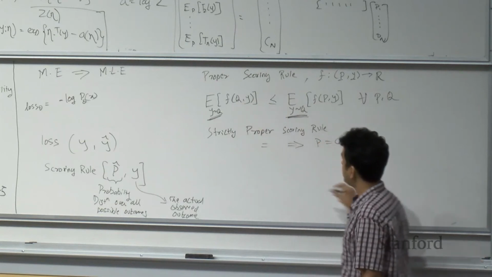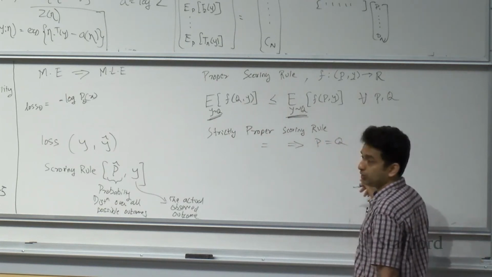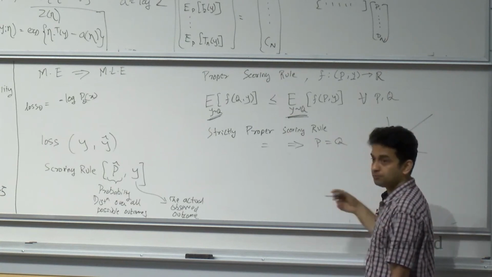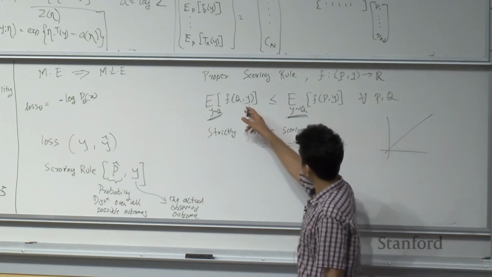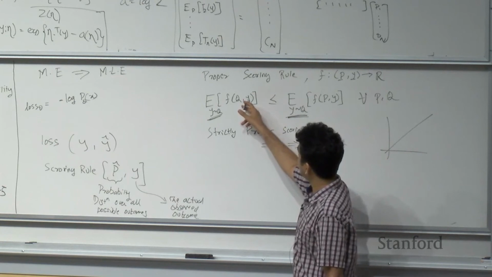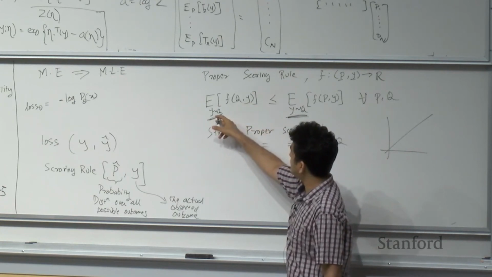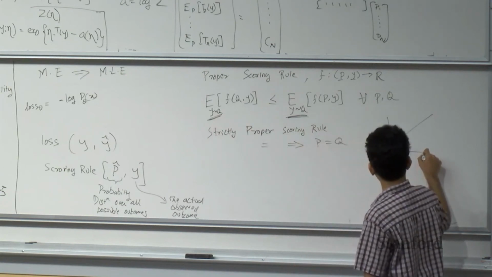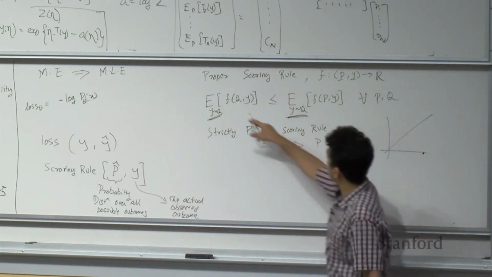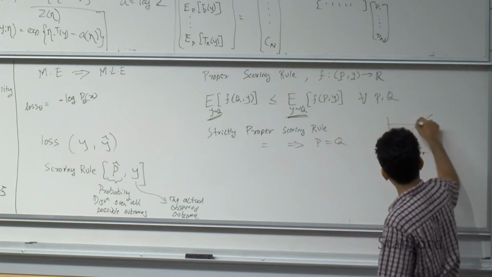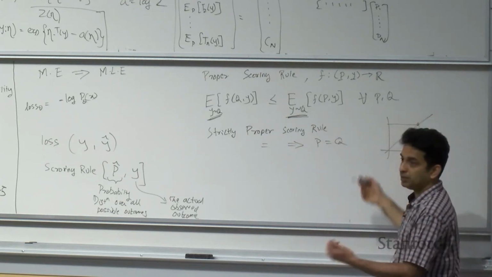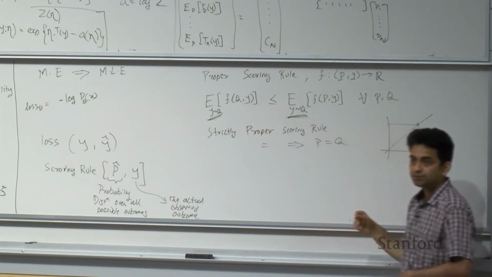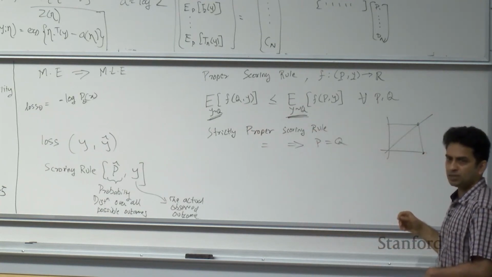And when you predict q itself, your calibration curve will be a straight line, because if y's are sampled from q such that it is 80%, then we want to predict 80%, and that would be because that's the best thing to do according to the scoring rule. Does that make sense? Yes, question?